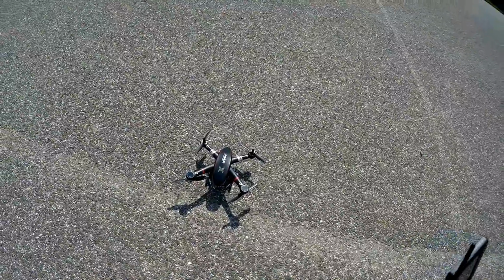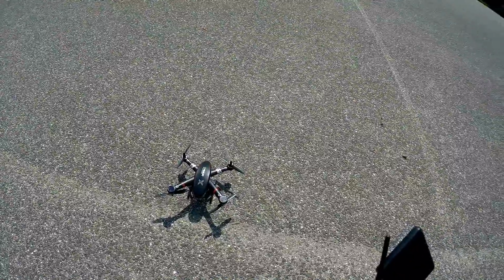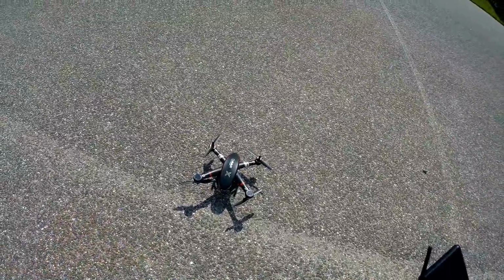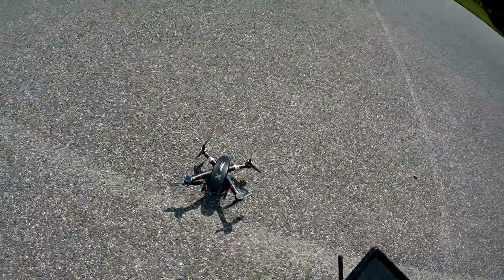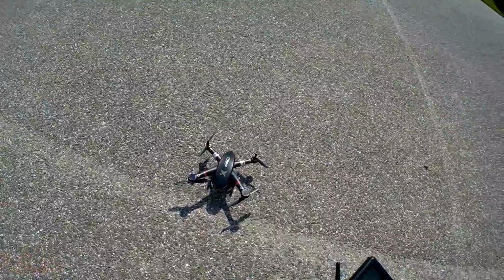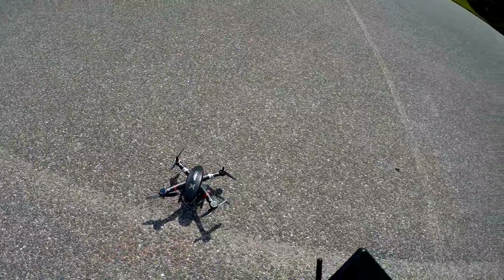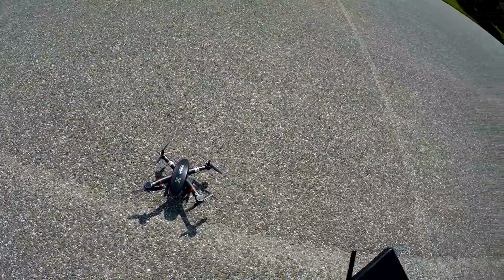With this Cheerson CX-23. Now, one thing I should make note of is you should calibrate the compass and accelerometers at least once before you fly it. And the manual is pretty clear on how to do that, so I won't waste your time showing you that hassle, but it's actually not that much of a hassle. But unlike the Hobson quadcopters, it doesn't force you to do it. So yeah, again, I don't think it's needed every time you fly it, so that's a good thing.